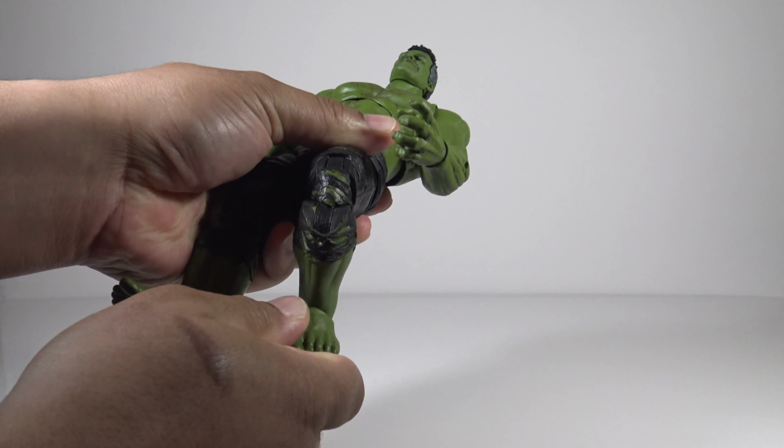I think Hulk should be big, and maybe he wasn't big enough. I don't know. You guys let me know what you think in the comments. I do like the color green that they went with. It's a more vibrant green than this dull green that we get over here. But, you know, overall, it's a good Build-A-Figure.